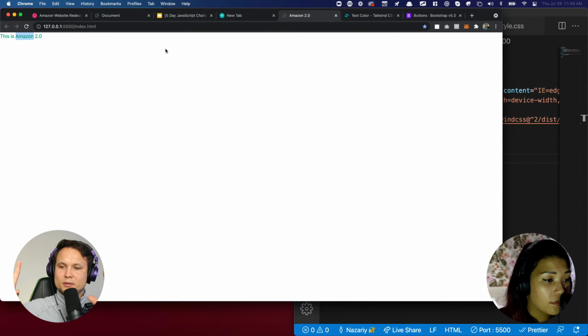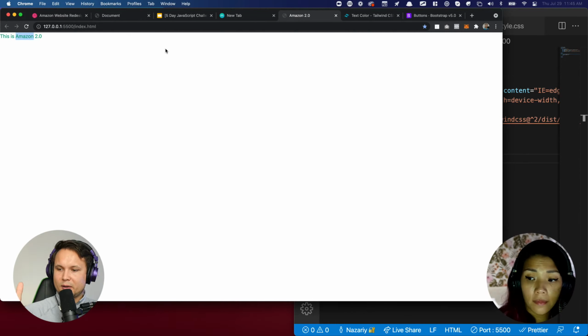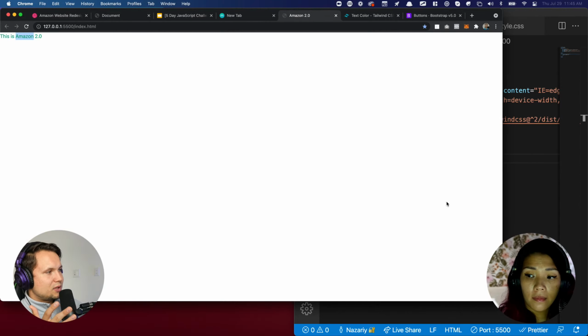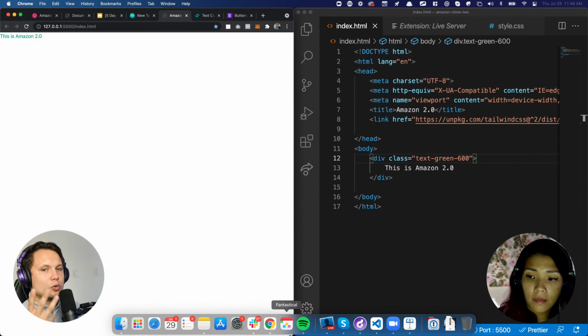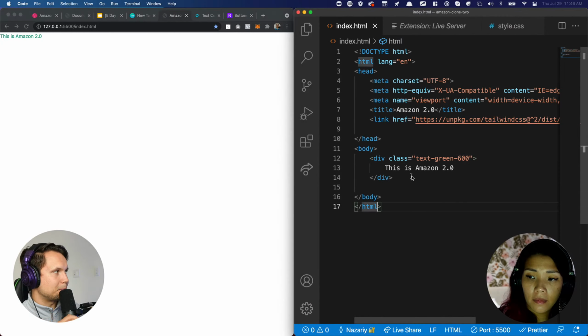So did I give you a really quick tour of what Tailwind CSS is? Did you guys get a better understanding of that? Can I get a thumbs up from a few people? Nice, beautiful. Okay, great. So that is what Tailwind CSS is. It's a framework that allows you to customize your colors and buttons a lot more than a Bootstrap would normally allow.